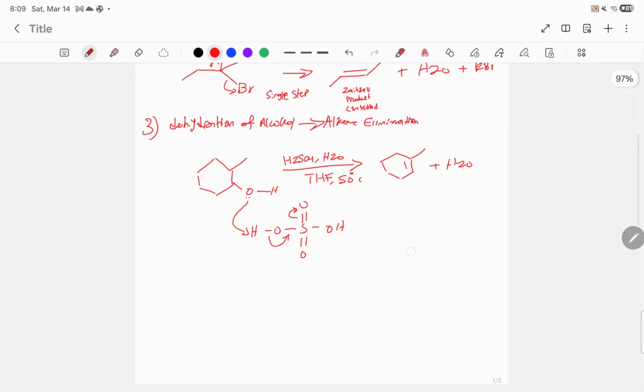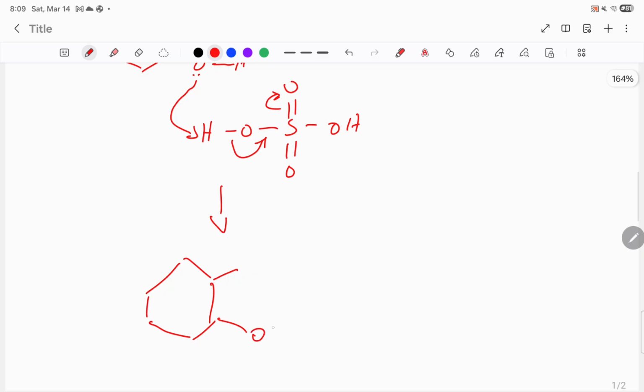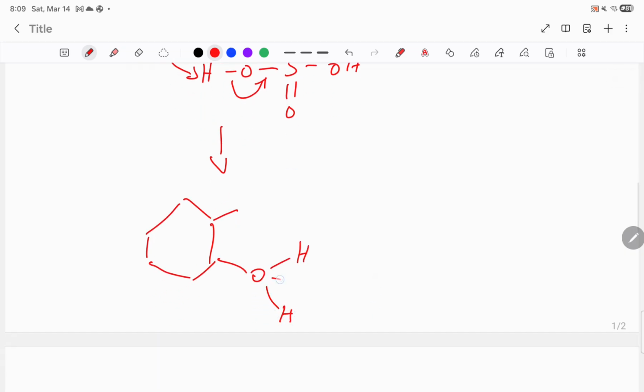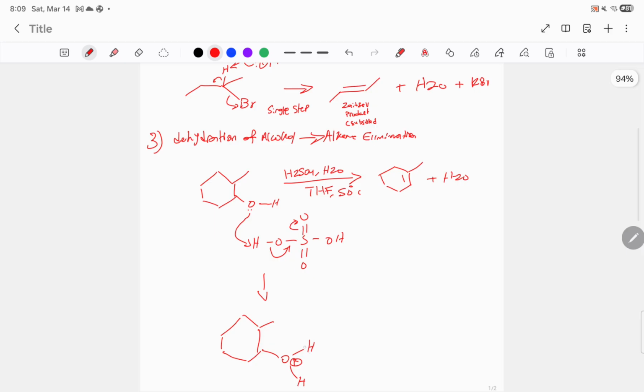Why am I doing this? Well, I'm doing this because I need to make the OH leave. Remember, the goal is to make an alkene, so that OH group, that alcohol, has to leave. It's a terrible leaving group as an alcohol, but it is an amazing leaving group as a protonated alcohol, which, in other words, is just water. And so when we make this protonated alcohol, guess what happens? It will spontaneously leave now. It will take these electrons with it and make neutral water. That's that water over there.